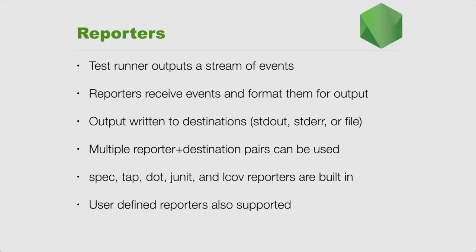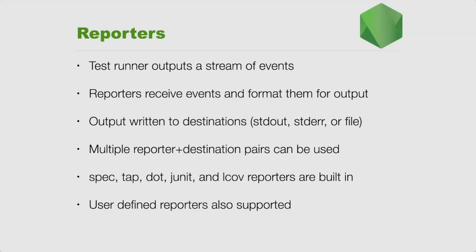So you get your test runner output stream, and you can set up multiple reporters. So you could have one reporter writing TAP output to standard out, and you could have another reporter that's taking code coverage data and dumping that into a file. And these all work nicely together because of how streams work in Node. So like I said, it is just a stream. You can combine multiple reporters and destinations together. That was the example I gave, sending something to standard out, something to a file.